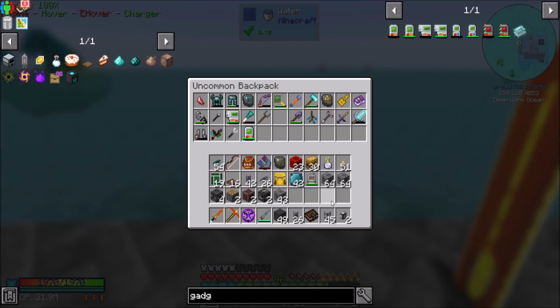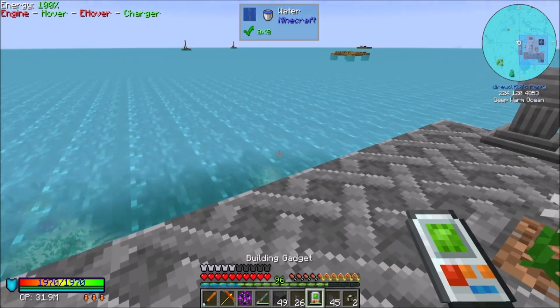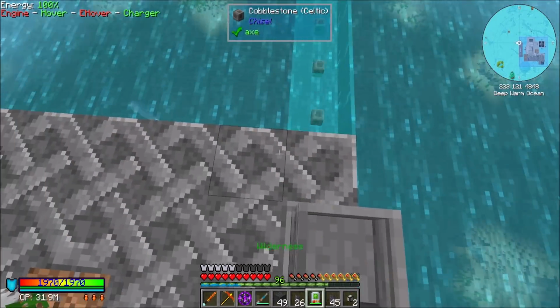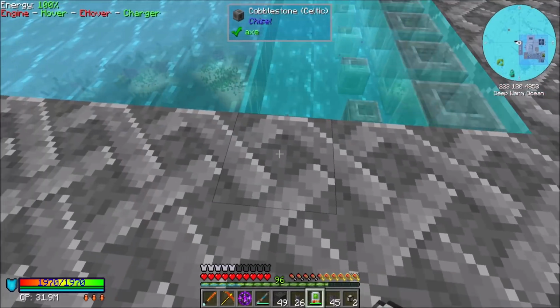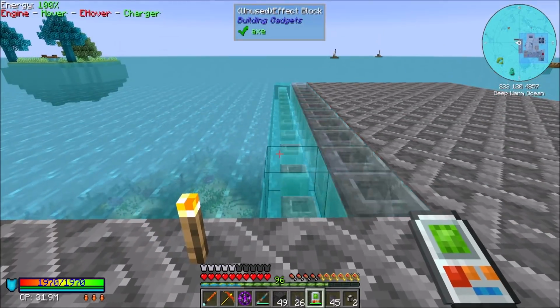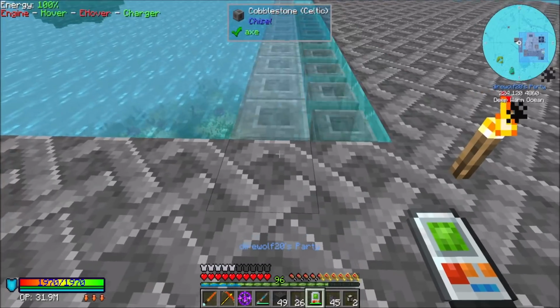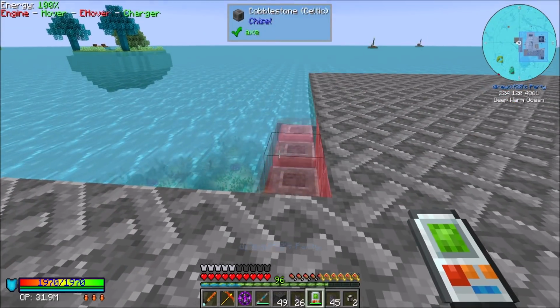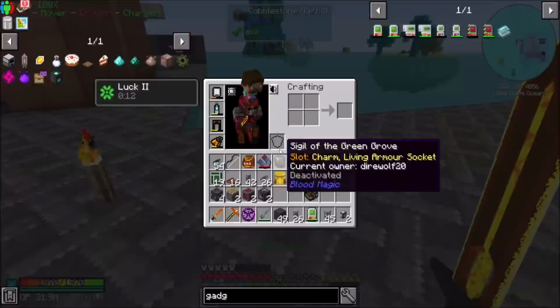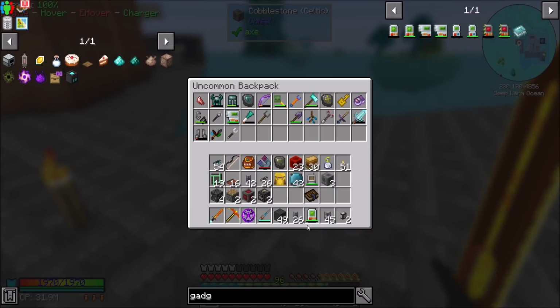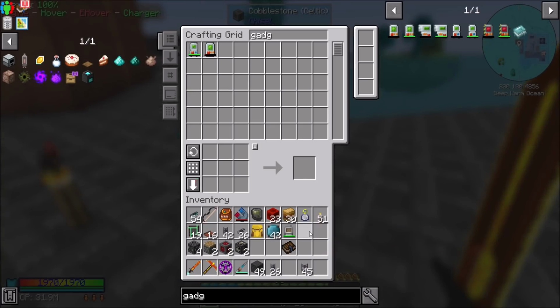Where's my building gadget? There it is. At least until I run out of stone. There we go, we ran out of stone. Works for me. All right, and then put you away. Don't really need you no mores.